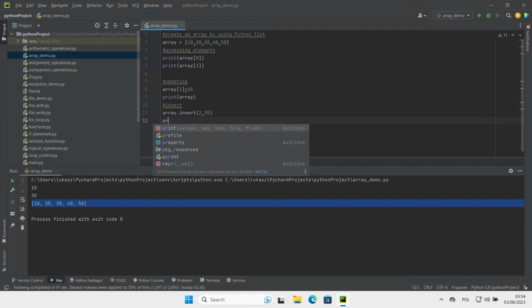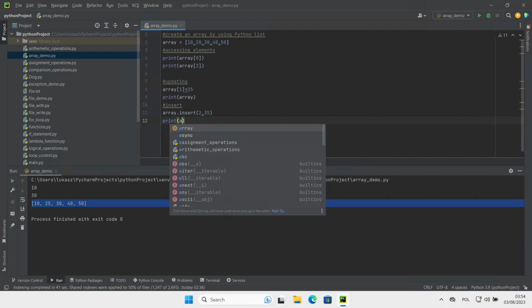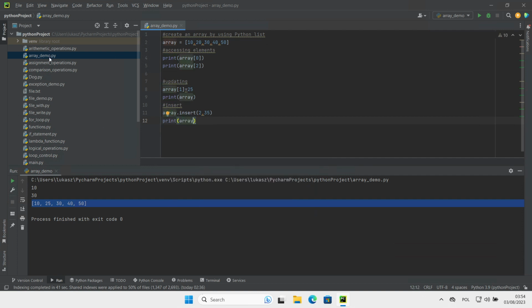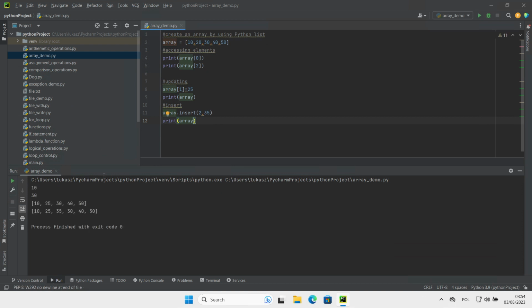Okay, let's try to print array. And yes, we can see that at second index I have just put a new element, and the other elements were shifted to the end.